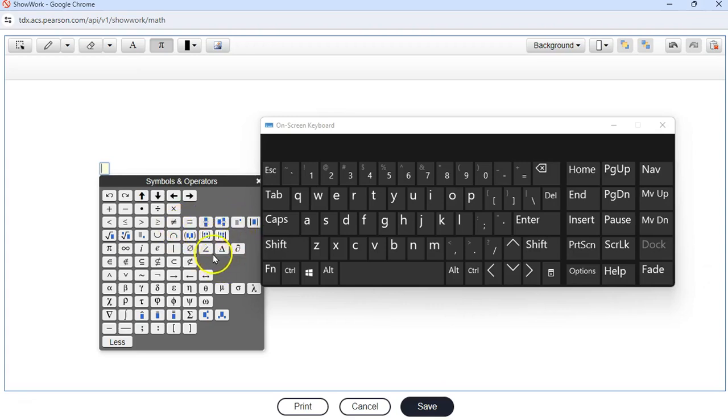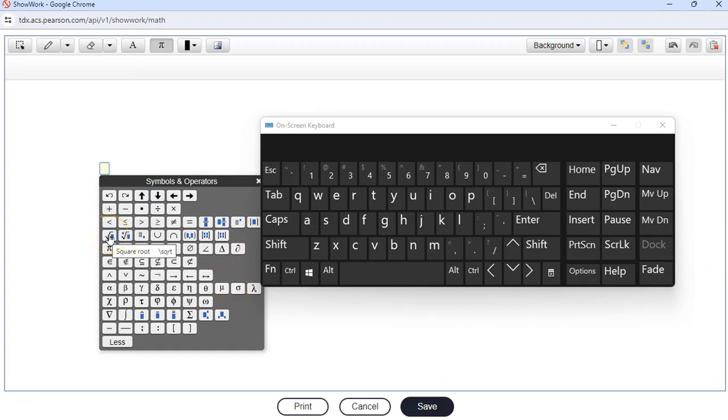Notice that when you hover your mouse over any button, you'll get the name of that button, but also the keyboard shortcut that goes along with that button. So if you can see here, the tooltip says fraction, so we know that this is a fraction template, but it also has a slash out there to remind us that we can get this tool by just typing the slash key.